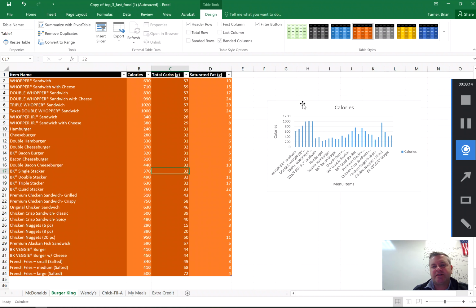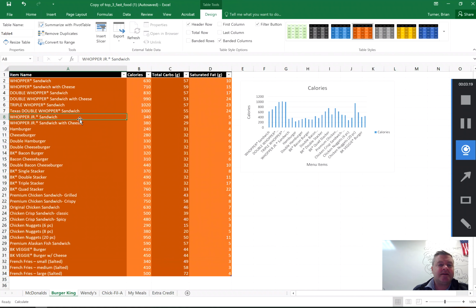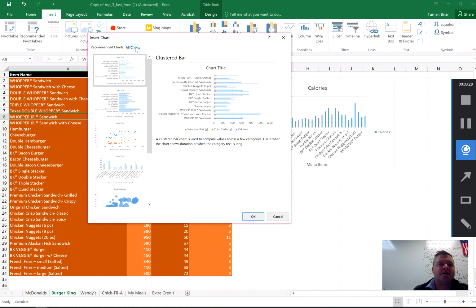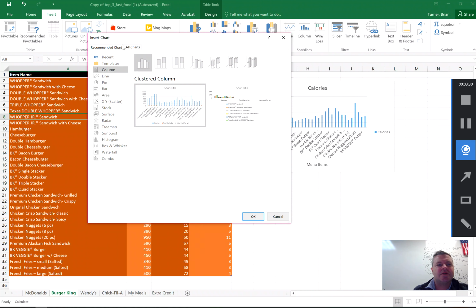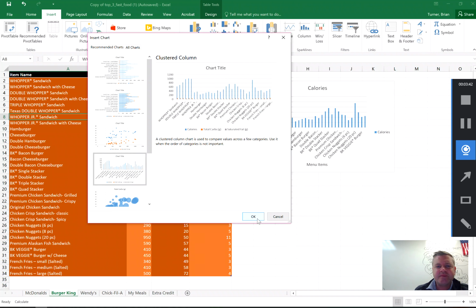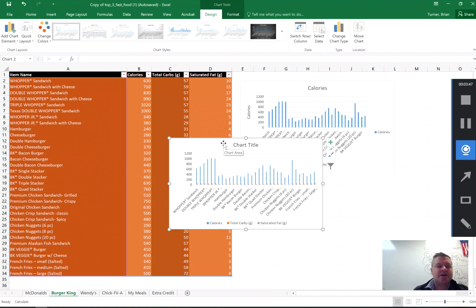And then here's how I generated the chart. I already have one here, but I'll show you how I generated this. All I did was click anywhere in my table, and I went to Insert, and over here we have a charts group. I usually just click on this thing right here that says recommended charts, and then I kind of go to all charts to figure out which chart I want to use. The recommended chart feature is really cool. It will look at your data, and it will basically say, based on your data and the way that it's arranged, this would be a really good chart for you. All right, and this is the one I actually used right here. It's a clustered column chart. So I'm going to say okay. Boom. And now I have a clustered column chart.